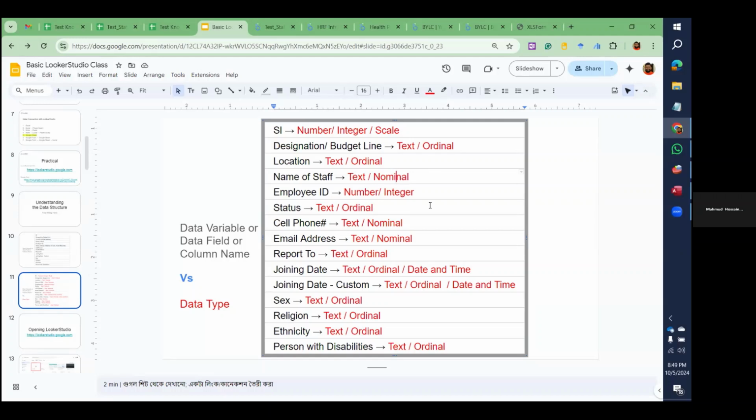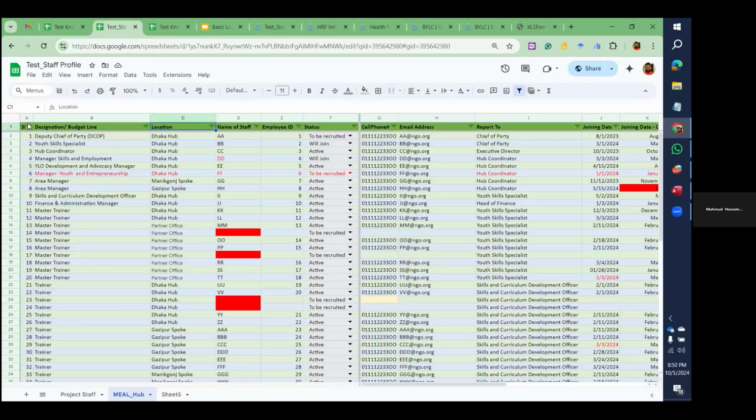We think this is very tough for us, so it is not for us. Maybe only a data scientist or MEL person will do this. But this is very easy, only the names are different. So I think you have understood about our data. When we prepare a dashboard, you will understand more clearly.